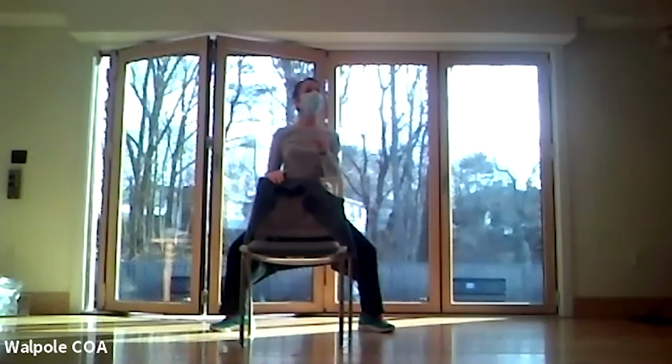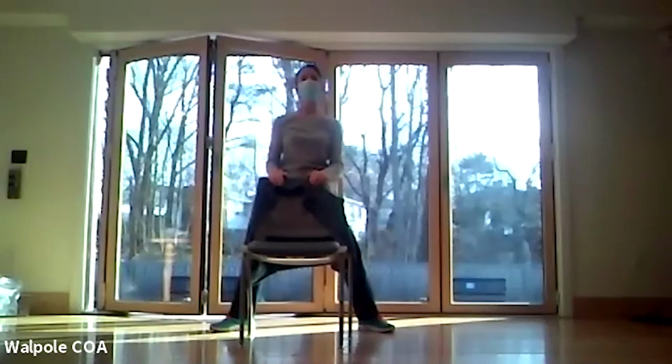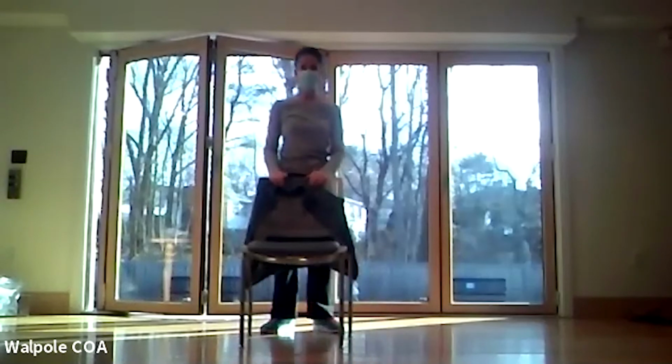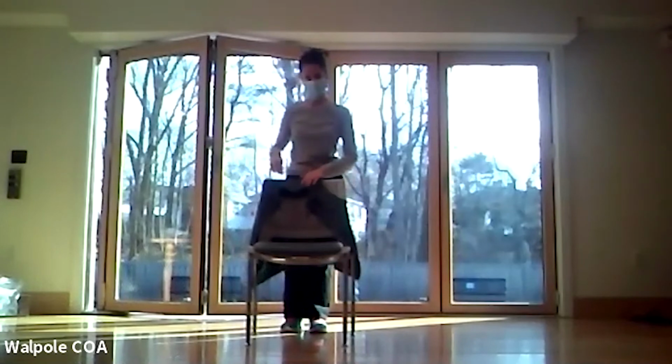Okay, and then let's see how slowly can you straighten your legs. Can you go really, really slow? The slower you go, the harder it is, and the more benefit you get. Okay, when your legs are straight, take your toes and your heels, walk your feet together. Take a moment here and notice your hips and your legs. Ooh. All right.